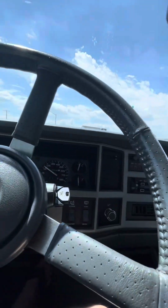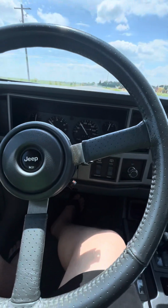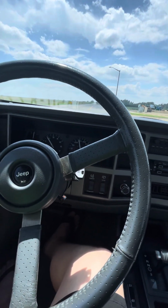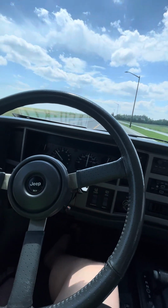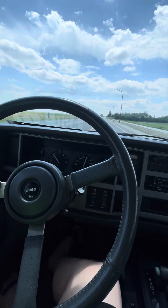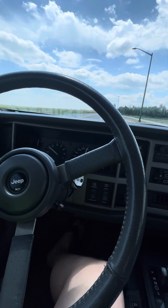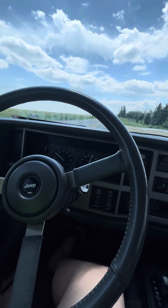It's in power now, but usually I run in comfort, and you can just feel it's quicker, the shifting. It doesn't wind the RPMs out when you're accelerating a little heavier than normal. But I use that all the time. Torque converter locks up if you're just cruising through town a little earlier, which does increase your gas mileage.